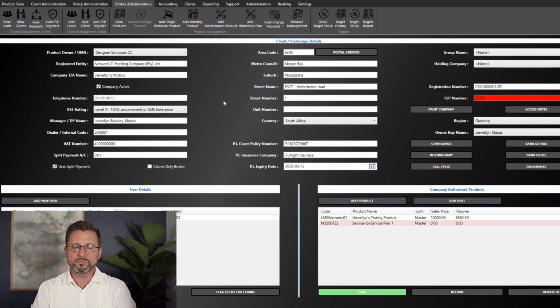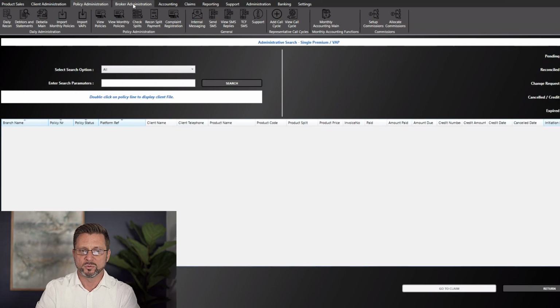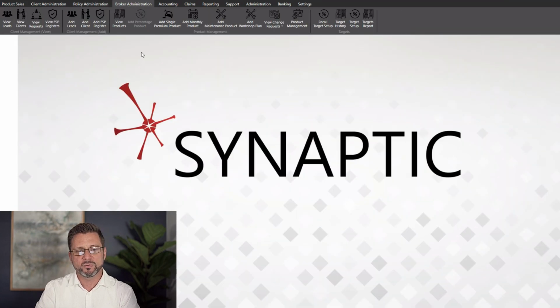Once that's loaded, you'll see now that the dealership is loaded. It's not going to ask you for any allocation permissions anymore. So remember what I said before. The minute you've allocated it, you've completed your dealer loading, it's not going to ask you for that information again. So now you can either view the client, or you can go on to do normal administration work. However, while we're still here, let's look at this.